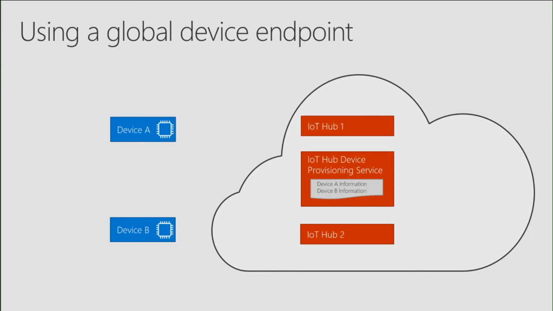So for device A, it comes to talk to the provisioning service. Provisioning service says, okay, thanks, I know who you are, you go to Hub 1, we're going to create you, and now this device can talk to IoT Hub, Hub 1. Device B comes along and says, hey, same URL, I'm device B, where do I go? And they go, oh, you're device B, you go to DPS 2, and IoT Hub 2, and now the device can talk to IoT Hub 2. That's, again, the high-level version.